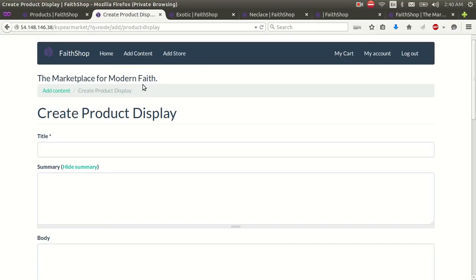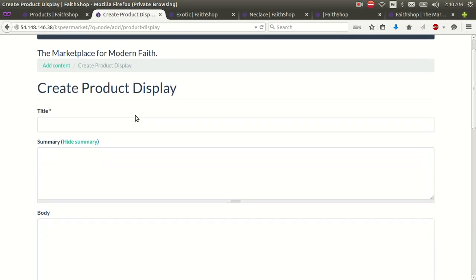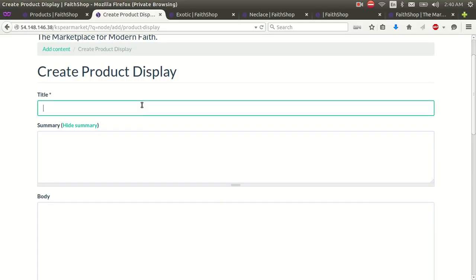So a store owner can do this, and for example, we can even later on give him permission to add a new blog, or maybe some other special type of page that he has permission to create, maybe a page for his own store, a display for his own store in order to display the items. That is why I named this tab as add content. We can even change it for the time being to add product display or something smaller. For the time being, let's keep it this. Later on we can change.